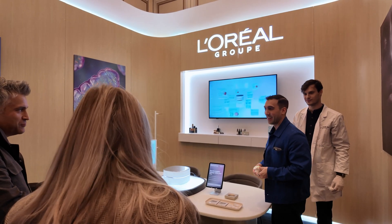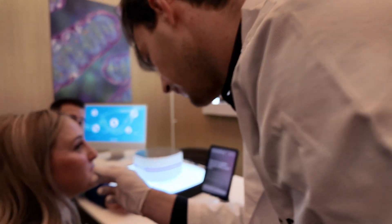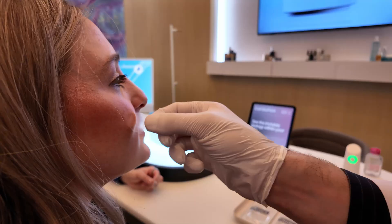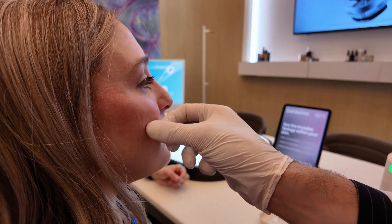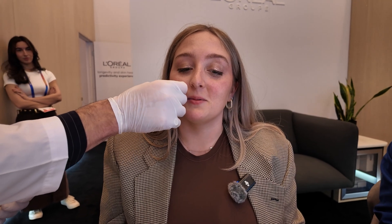The first thing we're going to do is capture a little skin sample with a small sticker. It goes right here and it's pulling the skin cells off of my cheek — the dead skin cells that are right on top of your skin. I'm a little terrified to see what the tape looks like, honestly.